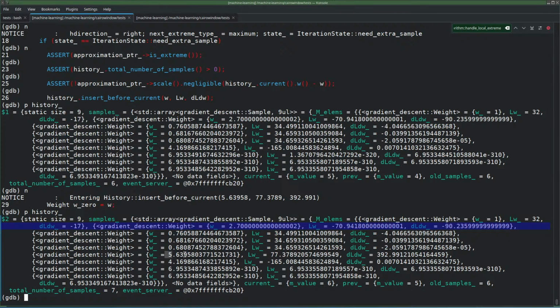And I see that the 5.6 is inserted in between these two. So, okay, that works. Current is now pointing at 6, previous at 5. Looks all fine to me. All samples did not change, and the total number of samples is 1 larger.